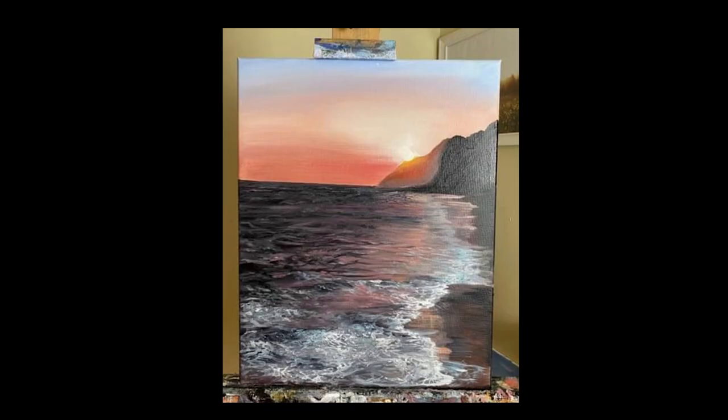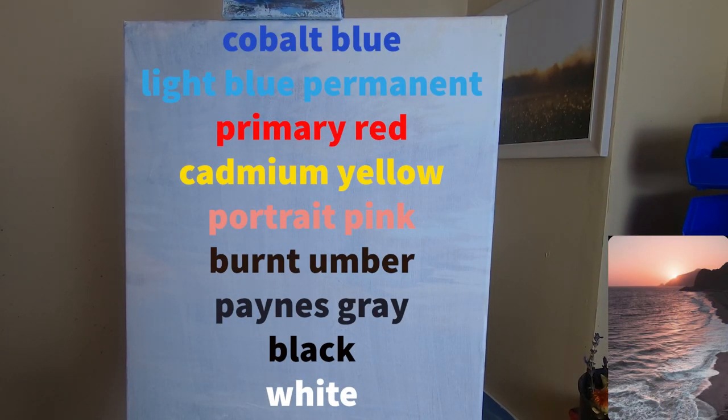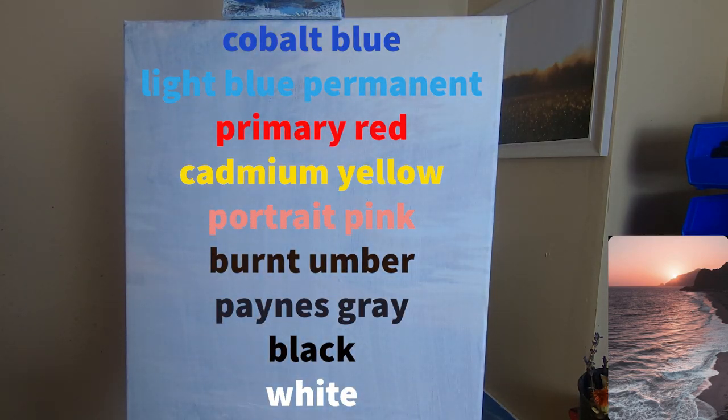We're going to be doing a seascape painting today. I'm going to go ahead and list the colors that I used for this. And I'm going to just start blocking in the sky.